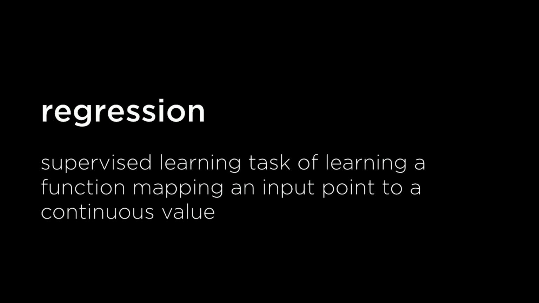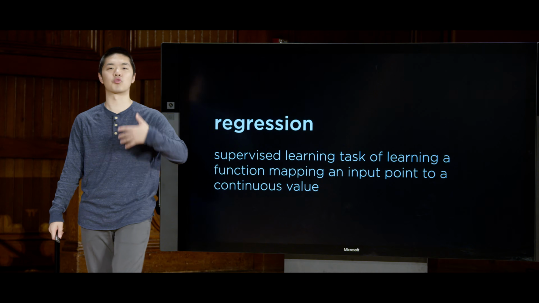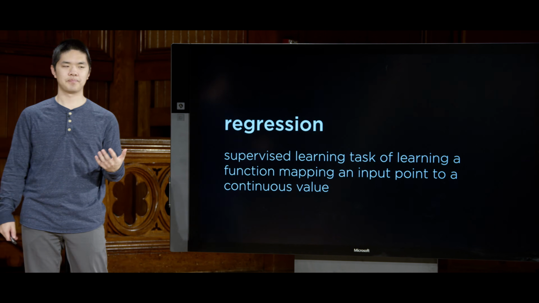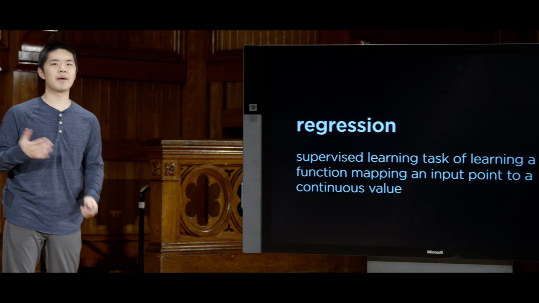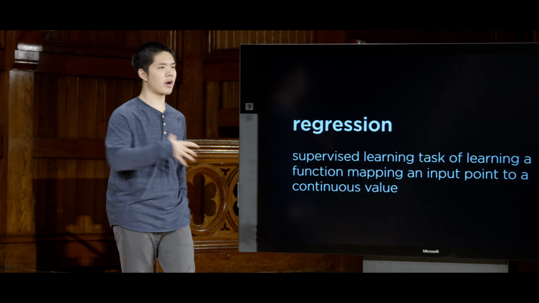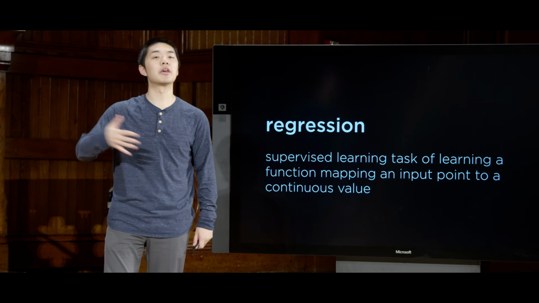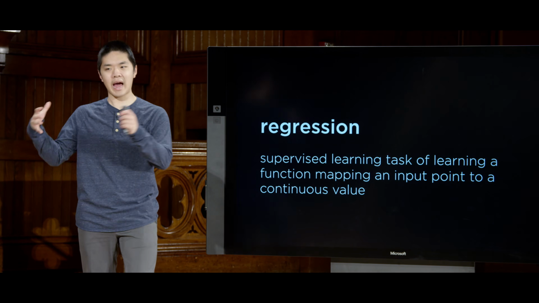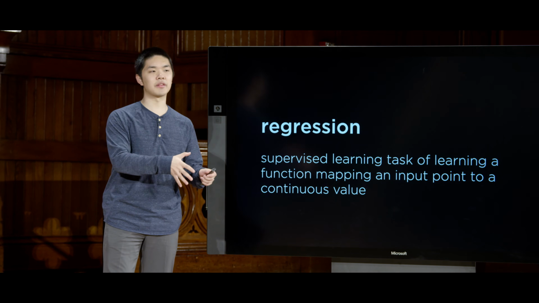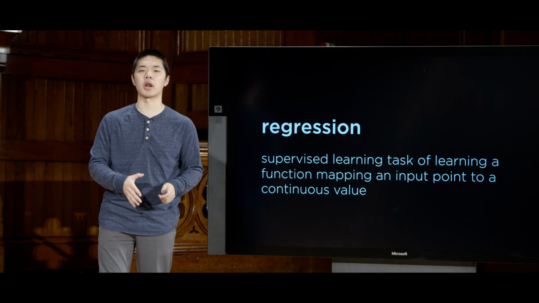And regression is the supervised learning problem where we try and learn a function mapping inputs to outputs, same as before. But instead of the outputs being discrete categories, things like rain or not rain, in a regression problem, the output values are generally continuous values, some real number that we would like to predict. This happens all the time as well. You might imagine that a company might take this approach if it's trying to figure out, for instance, what the effect of its advertising is. Like, how do advertising dollars spent translate into sales for the company's product, for example?